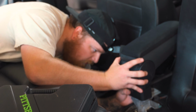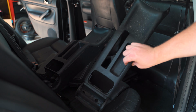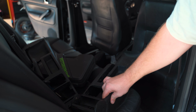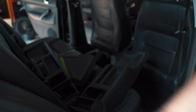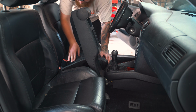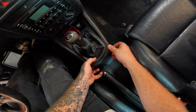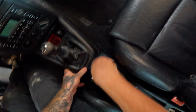All right, so we have both of these. This is the older grubby one here. This is the new one. They look like they're about the same. This one feels a little bit thicker, but it's so grubby and nasty. I kind of want to just put the new one in. I'm afraid I'm gonna have to loosen this way up. Okay. No. I feel like something ain't lining up somewhere.